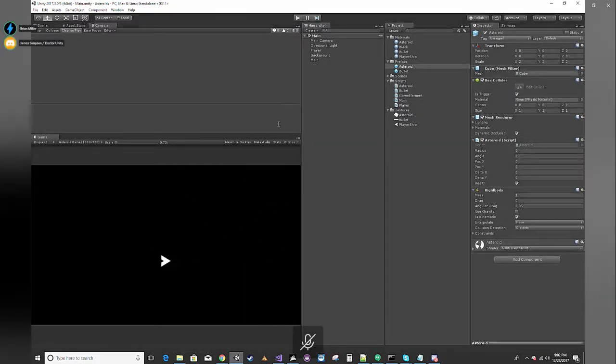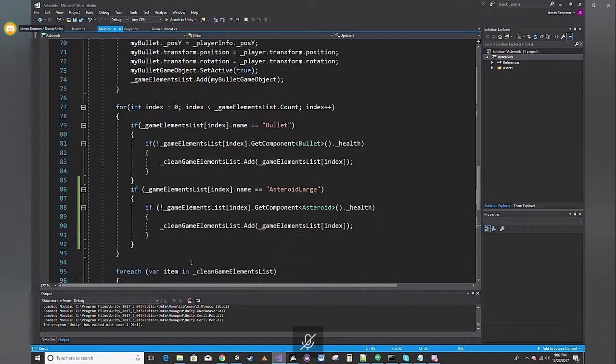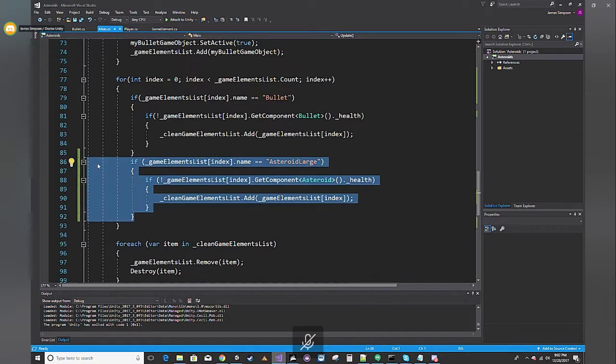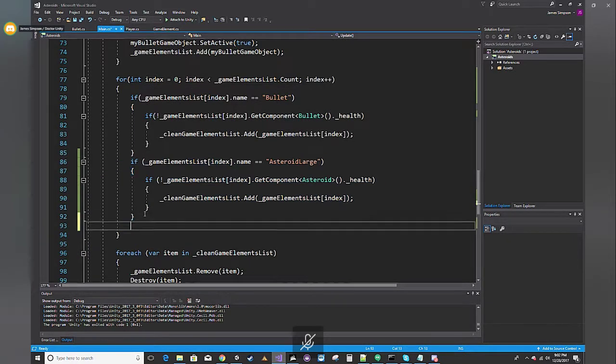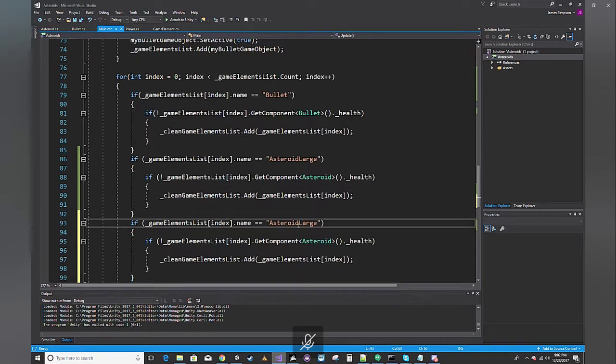Hey, this would make for some very interesting content for part 2. After this, I can go ahead and break it up and have smaller ones, and they're basically subdividing. You instantiate into 2 using a for loop, and you would do the same thing in your main. You would just do another conditional check in here for asteroid large. You would create something called asteroid small.